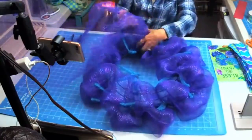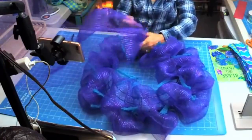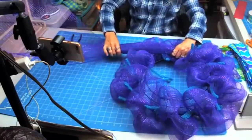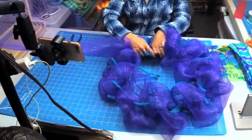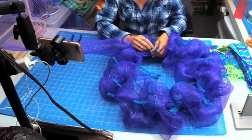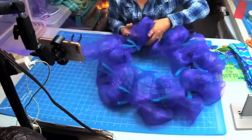The sign is from Craft Outlet. Some of the ribbons are from Craft Outlet, and some of them are from AC Moore. That's usually where I get most of my ribbons. And Waterman's Loft, I got some dark purple one there at the Crafters Convention. I love that one.